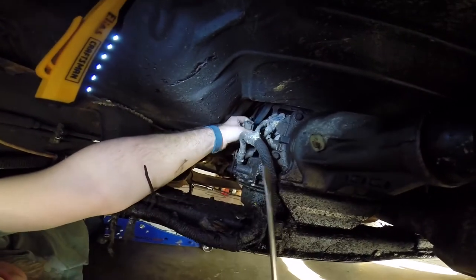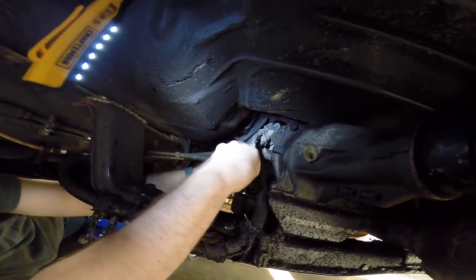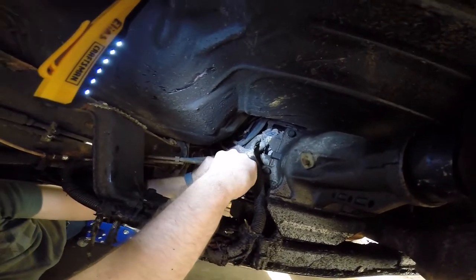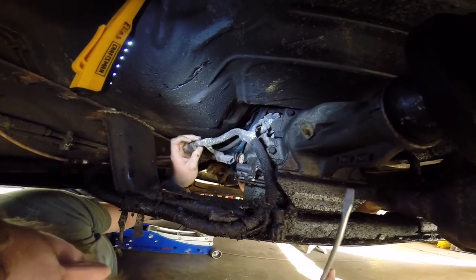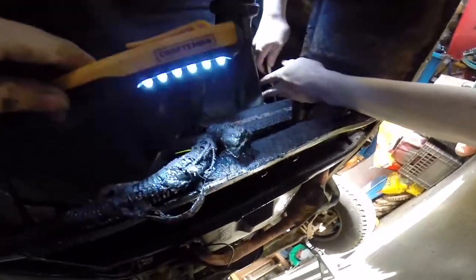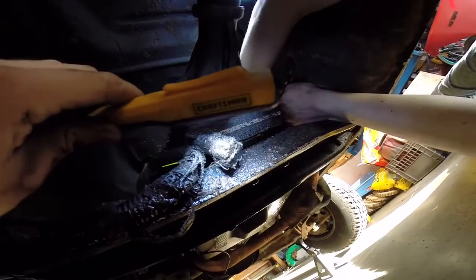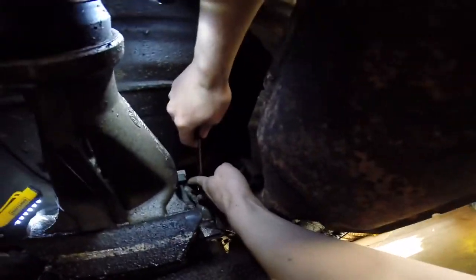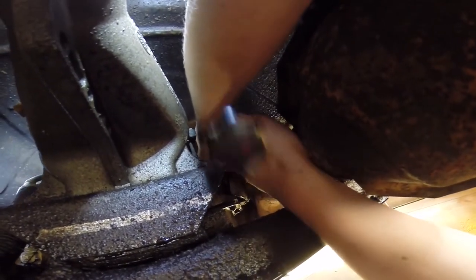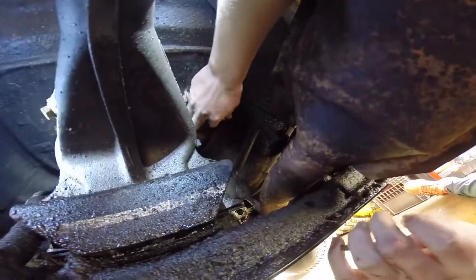There's one. It seems like all these plugs are different. There's two. That's it for this side. We've found something interesting here — there's a plug that goes nowhere. It's really covered with garbage, which is not good. I don't know what that plug was for or where it went. Some of these little clip things are kind of hard to get off. There we go — that's all the plugs on the transmission.